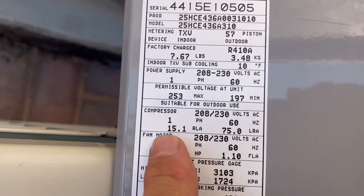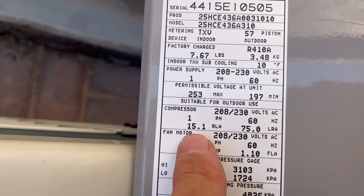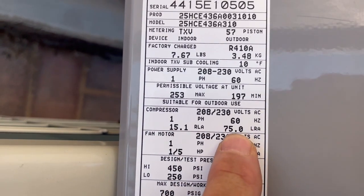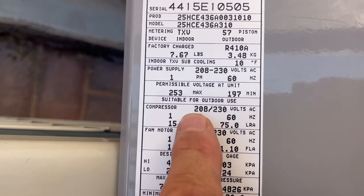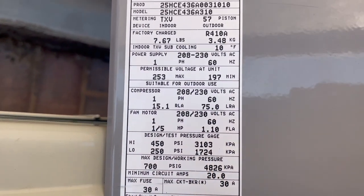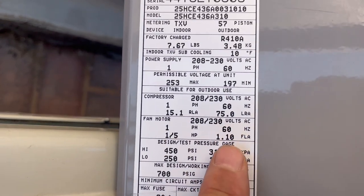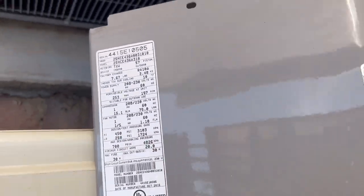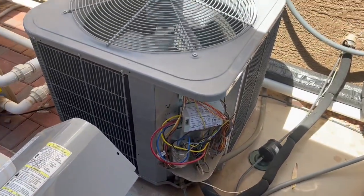Now, if you want to know something on your inrush for your compressor, if you look on your compressor panel, it's going to tell you that it's 1 phase or 3 phase. This is your running amps, and then this is your inrush amps, and there's your hertz and your voltage, 208 or 230. So right now, this is saying my running amps should be around 15, and it's actually around 10 or 11. So this thing's working great right now.